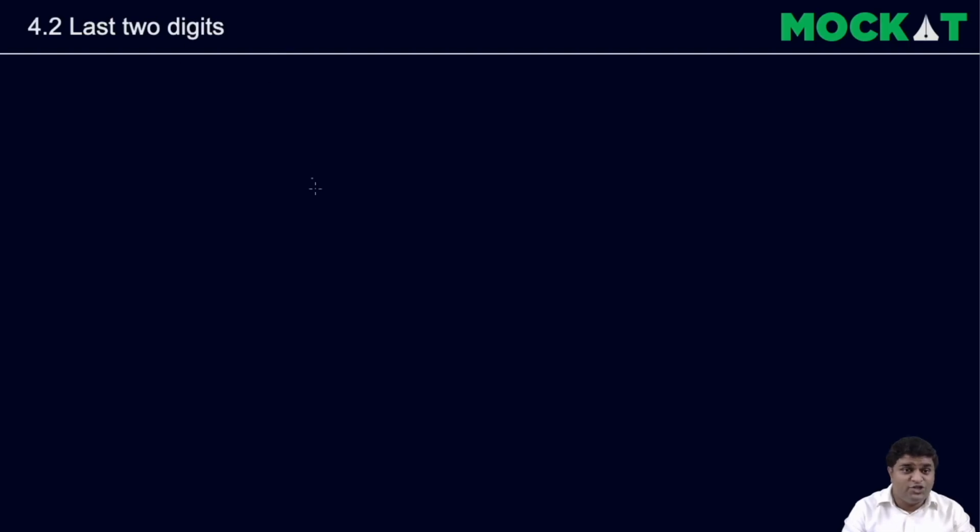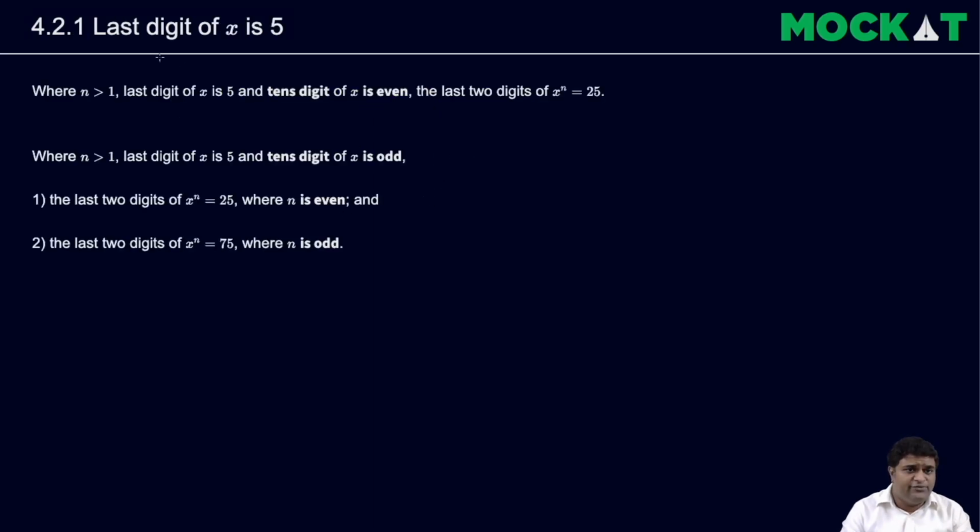Now we should look at the last two digits of numbers which are exponents, right? So once again, we will use t of something. If it's going to be 3456 to the power of 478, I'm concerned only with the last two digits. So that's the t of function. The 34 I'm not going to be bothered about. It's just going to be the last two digits of 56 to the power of 478. Now to the first part.